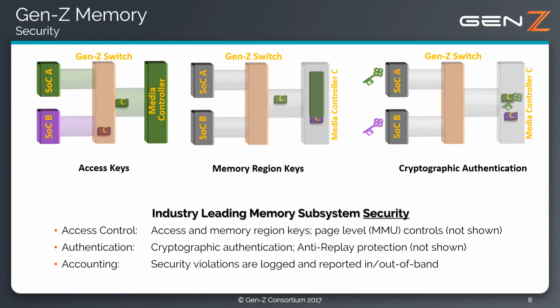In all cases, security events issued by components enable Fabric Management to quickly identify the issue and determine whether it was an inadvertent configuration error or a malicious attempt to access the target component. Again, these are just a sample of Gen Z security features that enable levels of security not seen in memory interconnects available today. More information about Gen Z security features can be found in the video tutorial entitled The Gen Z Tenets, as well as from the Gen Z core specification publicly available from the Gen Z Consortium website.